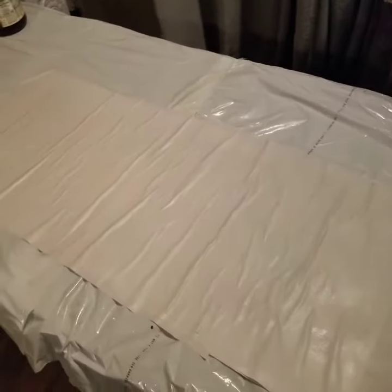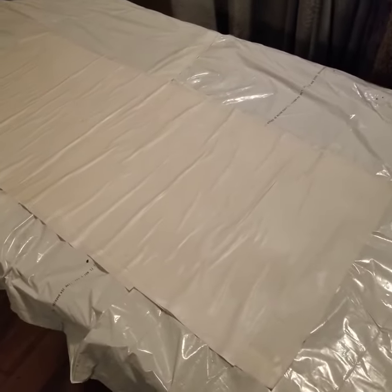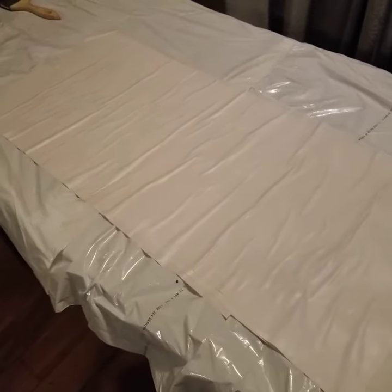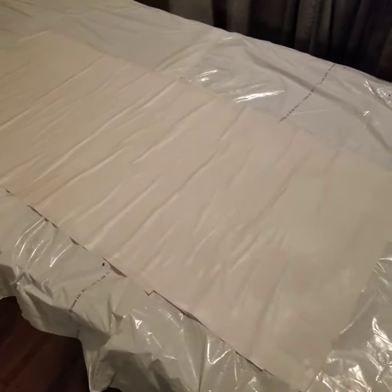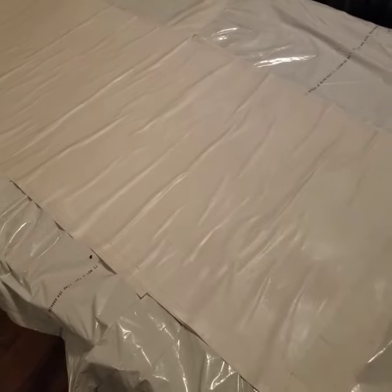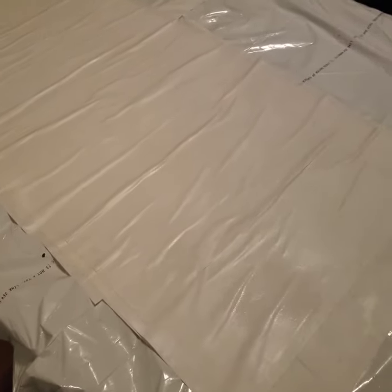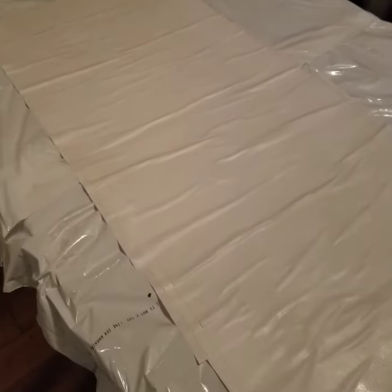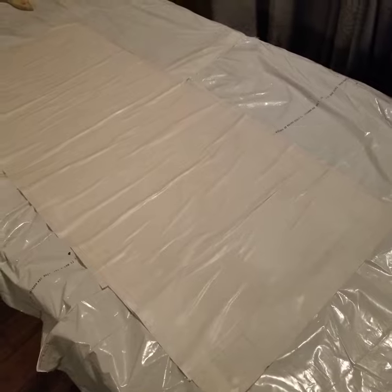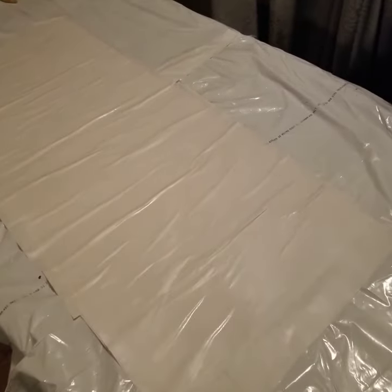Hey everybody. I have finished my coffee staining and now this is my tea staining paper that I just got — maybe 10 to 12 sheets and they're very wet still. There's a very slight berry color but it's not as bright as I had hoped. We'll see when they dry how they may have come out. But what I do want to show you is the coffee staining — I was pretty happy with.